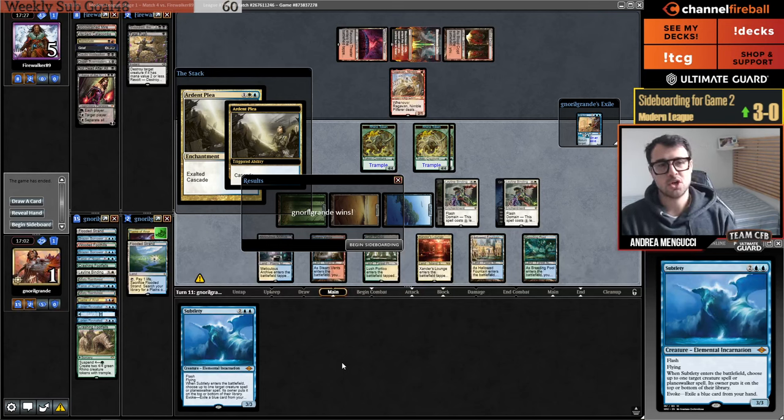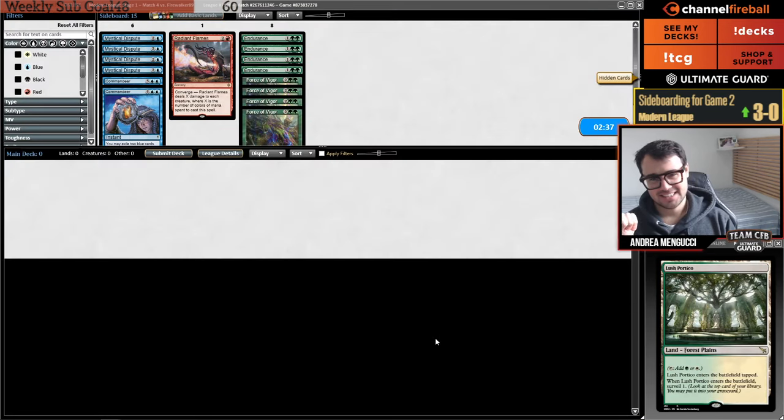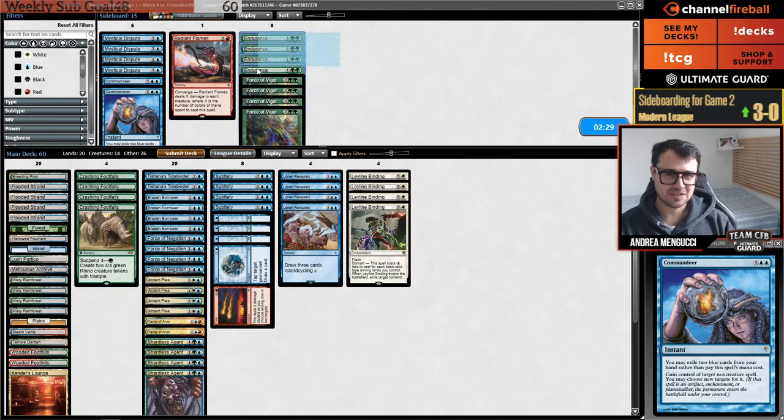Okay, we won. We won the game. That was a game of Magic: The Gathering where we drew Cascade Spell at the very last turn. We won by suspending both Crashing Footfalls.